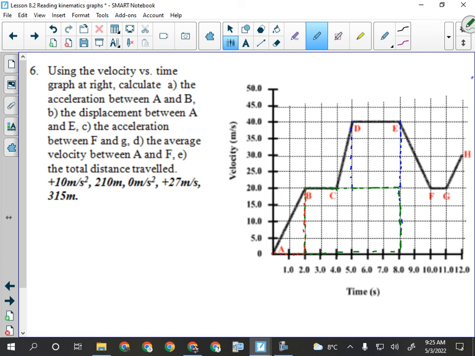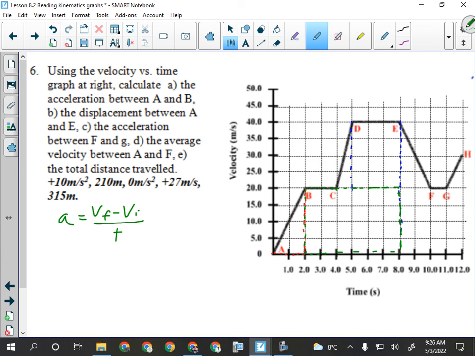Right? How many people have done part A already, about calculating the acceleration? Okay, let's quickly look at that. All right, this is the formula we have to remember. It is on the back of your periodic table, which you're probably going to want to have out the remainder of the unit, because on the back of it are all the formulas. This is one of them. A equals VF minus VI over T.